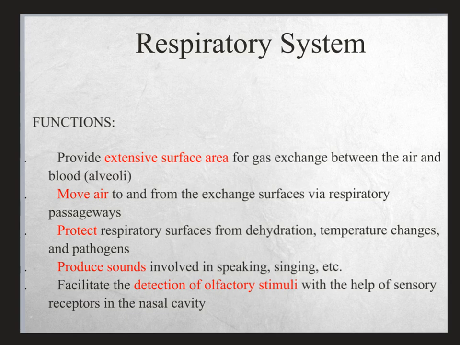Thirdly, we have a huge function of protection. We have to protect those delicate alveoli, those delicate respiratory membranes. And what do we do? How can we protect them? We have to protect them against 1, dehydration, 2, temperature changes, 3, pathogens. So this brings us all the way back to A&P1, where we talked about the epithelium in the trachea, that pseudostratified columnar epithelium with those 2 modifications, the goblet cells and the cilia.